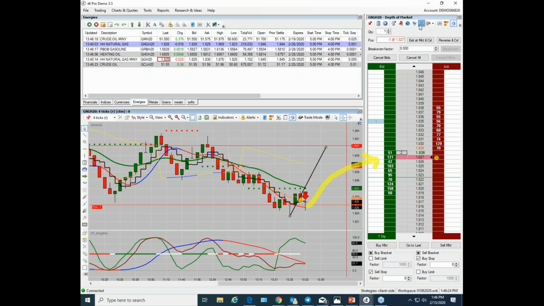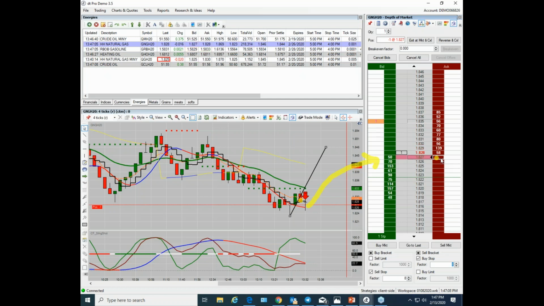In addition to that, what I did was I hit this little Tinkertoy triangle up here on top. When you put your mouse over, it's called bracket option. And you notice how the DOM opens up, the bottom of the DOM. Well, when the bottom of the DOM opens up and you check off just the buy stop and just the sell stop, okay, you should have two check marks next to it. If you right click over the word buy stop and go factor in ticks, and right click over the word sell stop, factor in ticks, and make that an 8, whatever number that pops up, that automatically puts a stop loss 8 ticks behind your entry.